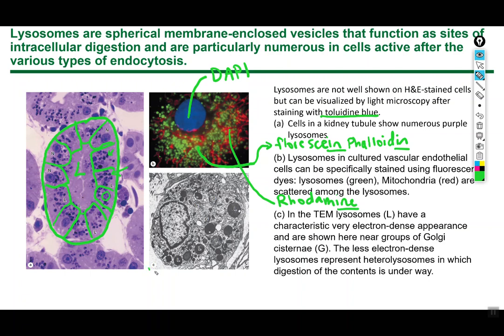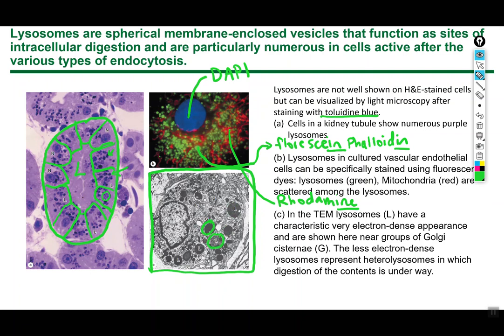Here is TEM, and this is a TEM used correctly because this is a thin slice of the cell. You can see a bunch of big lysosomes all over the place in here. So these are appearing near groups of Golgi cisternae. And you'll notice that they vary in density. So if I erase some of the circles I've drawn here, you can see that a little better. So for example, this one is really, really dense.